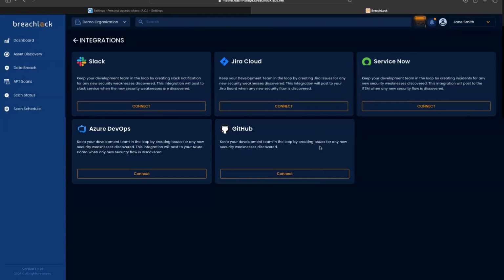GitHub is an essential integration for DevOps teams, and here are some of the ways that it is used. GitHub is important to DevOps teams as it allows the integration of security tools to automatically scan code repositories for vulnerabilities, such as hard-coded credentials, unpatched dependencies, or insecure coding patterns. GitHub is also important in the CI/CD pipeline, integrating with testing tools like DAST and SAST to ensure that every code push is tested for security flaws, providing real-time feedback to developers.